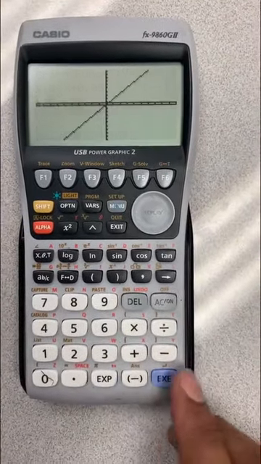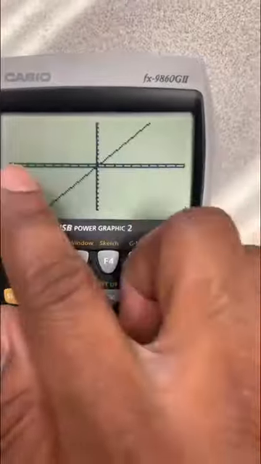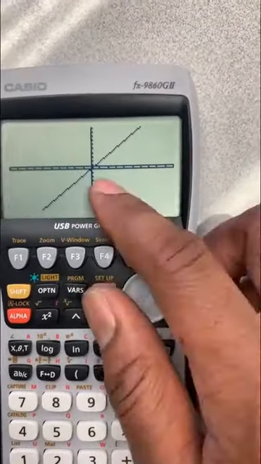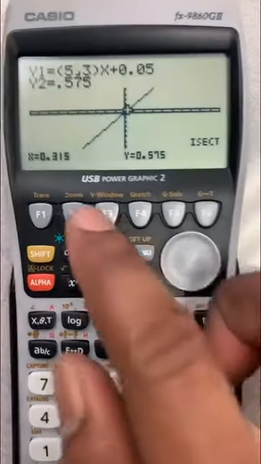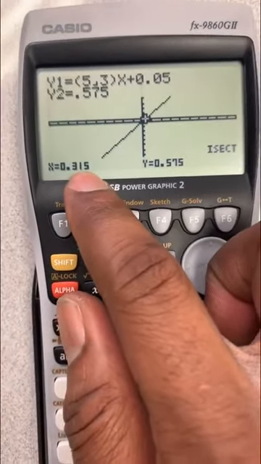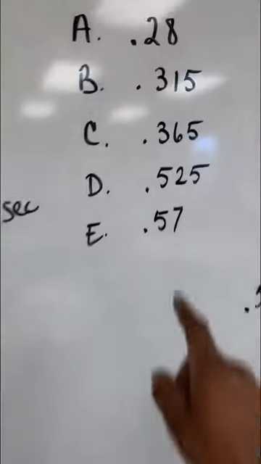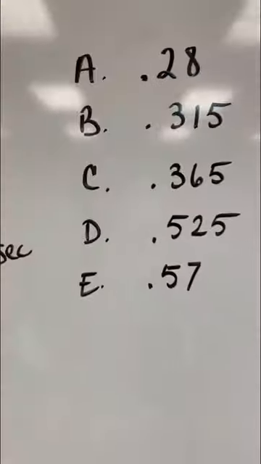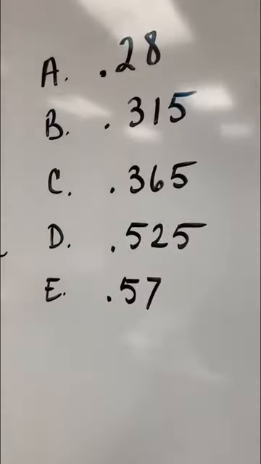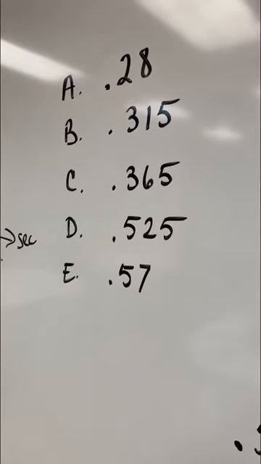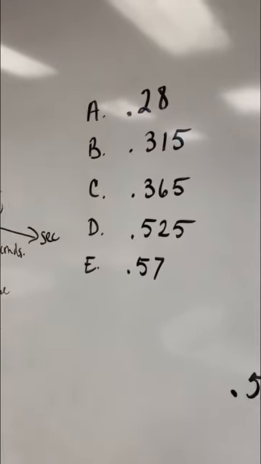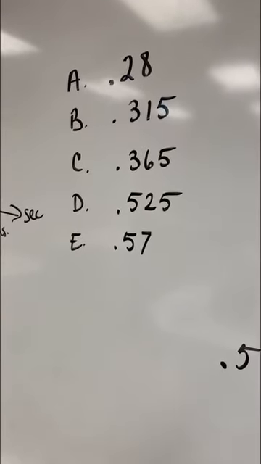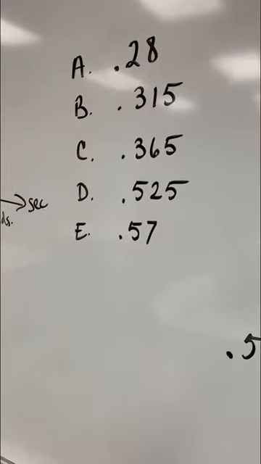So when I graph it, it gives me 2 lines. Remember, I put in 2 lines. It gave me 2 lines. All I'm looking for is where they meet. And look where they meet. They meet at 0.315, which is right here. Remember, if you don't have one of these types of calculators, you probably want to invest in one and then learn how to use it, because I just turned this into like a 5-second problem just by reading it, plugging it in, the calculator itself finding my intersection.